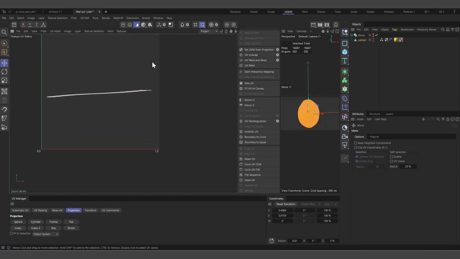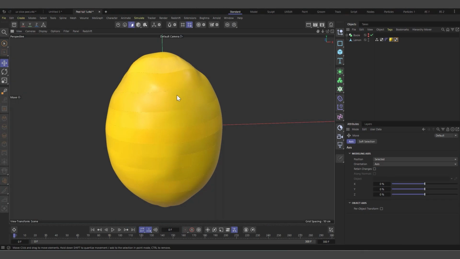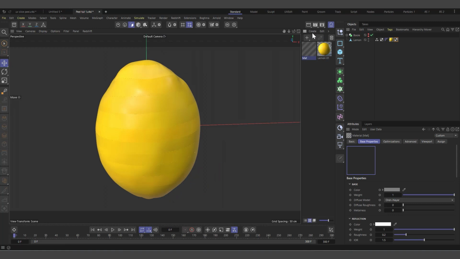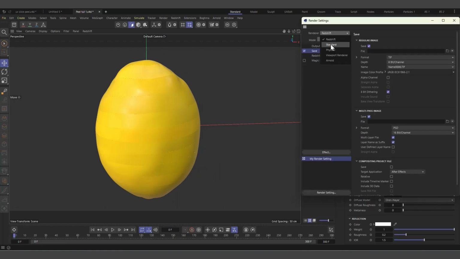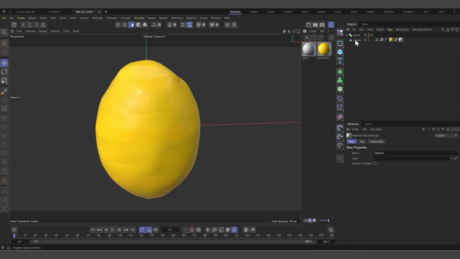And now that we have it in a straight line like this, we have a whole new UV set. So now we are basically done with the UV, right? So let's go back to a standard view. And now if we select, you can see if I actually come in here and create a new material, like in fact, let me create a standard material, not a Redshift. So standard material, and I'll create a new material. Let's delete this one, and I'll apply it to the lemon.